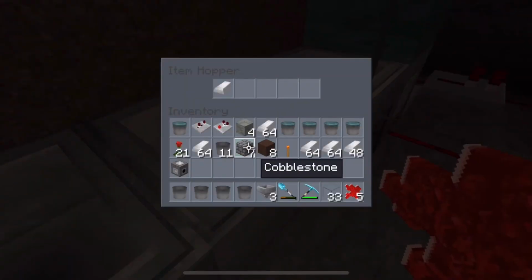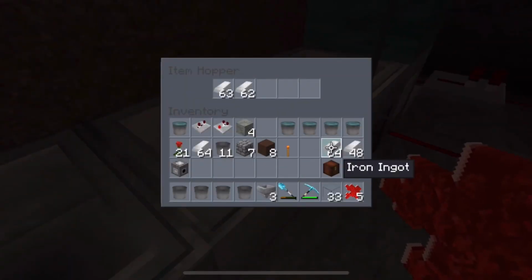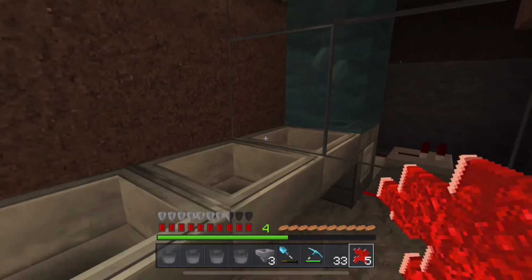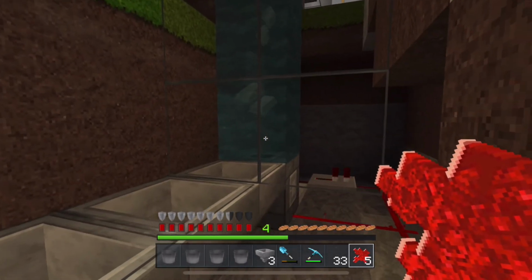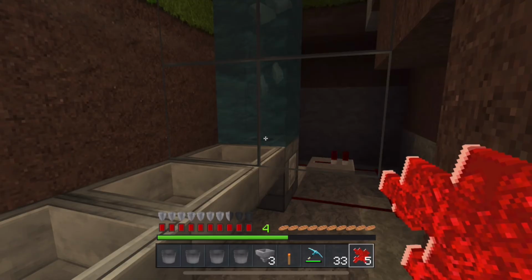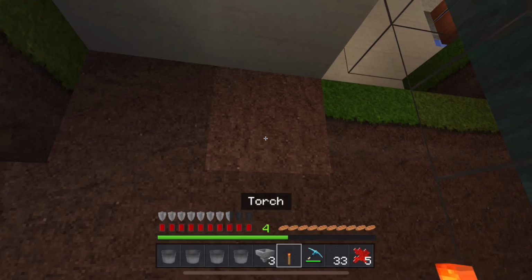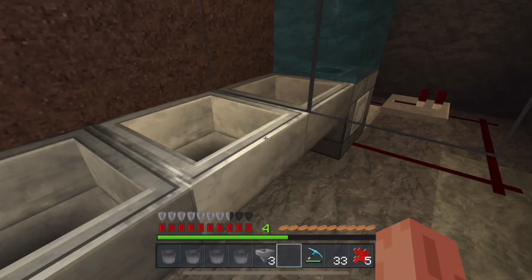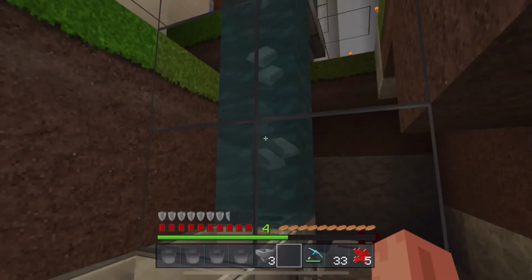So we'll just pop all this in here. And you'll see it going up the column. And this will sort out the iron from the poppies, from the string, and it will sort it automatically into its individual chest. So it's ideal, really. A lazy man's iron farm. You can see that's all going up there perfectly.